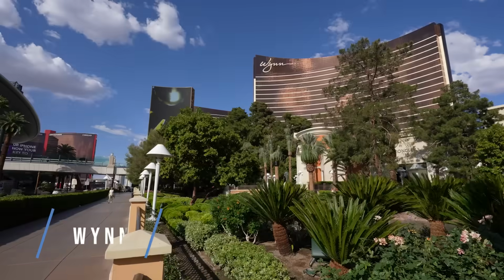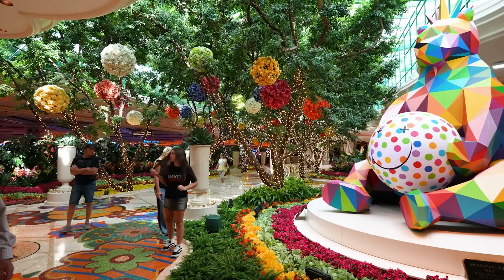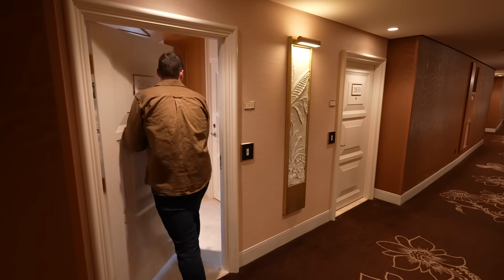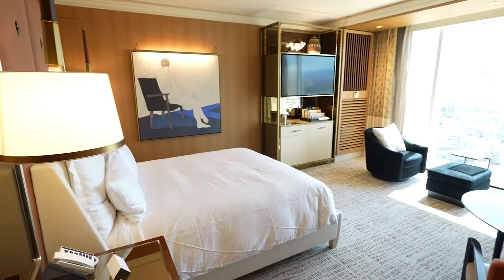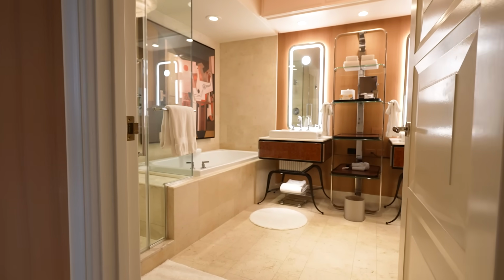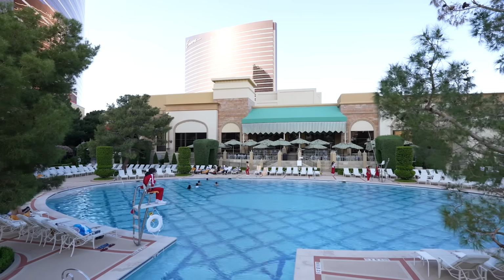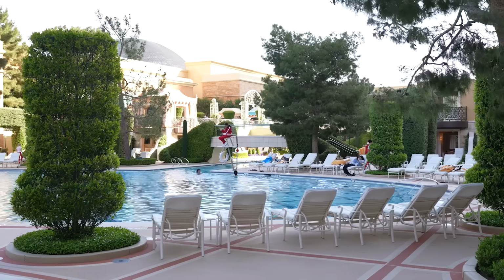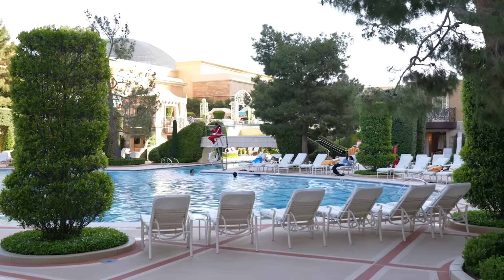And the Wynn is one of those hotels that feels like everything was designed to impress you the moment you walk in. My room was a basic king, but you'd never know it. The high ceilings, the voice-activated controls, the floor-to-ceiling windows overlooking the Strip and the Lake of Dreams show, it's a really nice standard room. The pools here are absolutely gorgeous. They're big, beautifully landscaped, and way more relaxing than some of the louder spots on the Strip where the music's just blaring. It feels like an actual retreat.